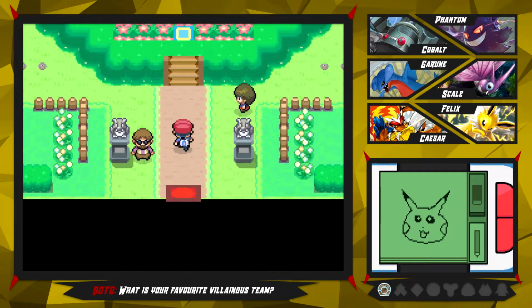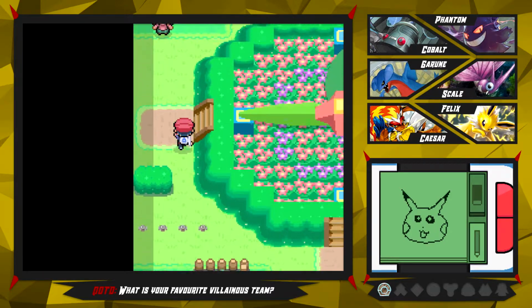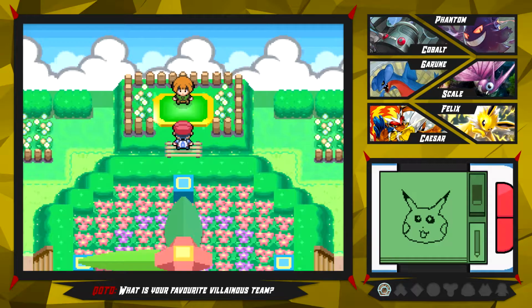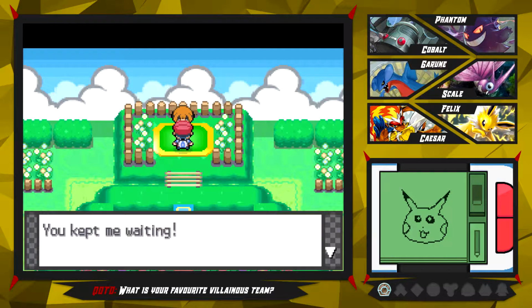So yeah, now that we've done all the grinding, I think we're all good to take on Gardenia, so now I just have to find my way to Gardenia, which is going through this little clock puzzle right here, and there we are at Gardenia. I have my Jolteon up front also stocked up on items off screen, so yeah, let's go ahead and do this.